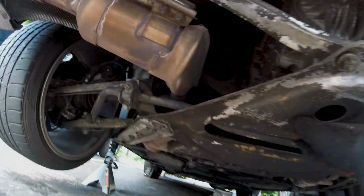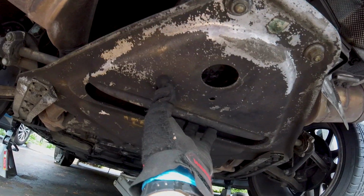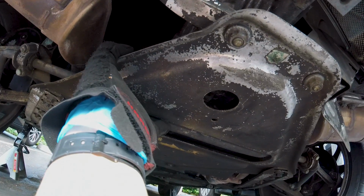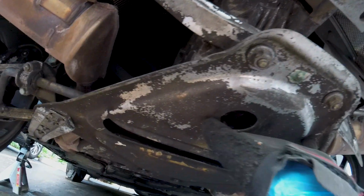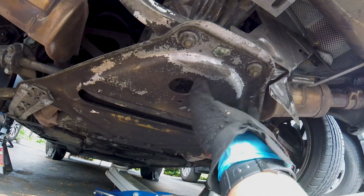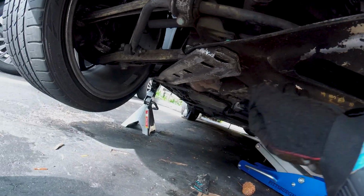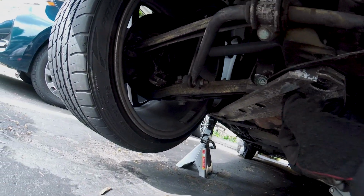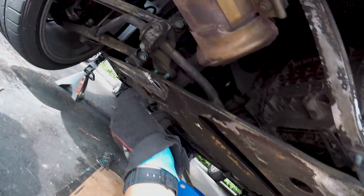On my car, there is this plate down here that I believe is definitely not structural. I think it's just to prevent anything from hitting the transmission, like rocks and things like that. So start by removing this plate if you have it. If you don't have it, then you get to skip this step. I ended up having to take out twelve bolts, and then this entire piece is now ready to come out.